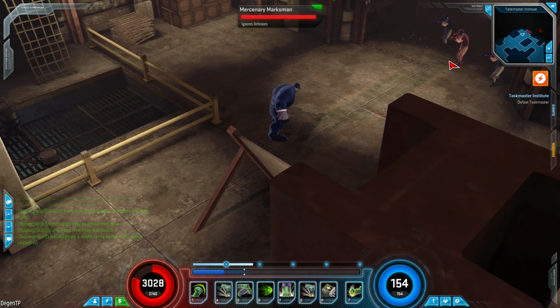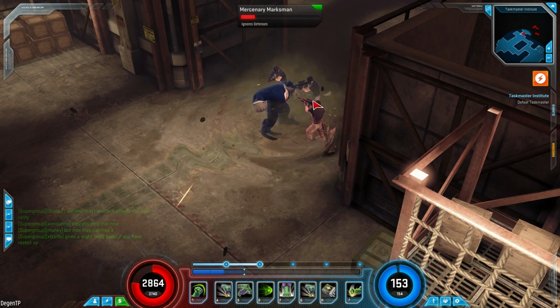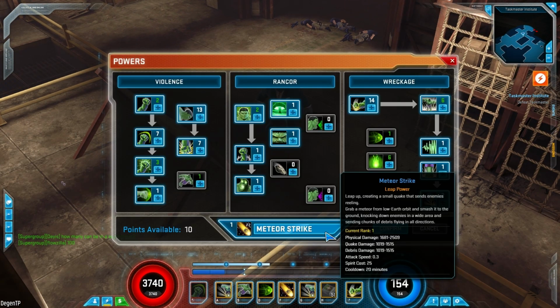Here's this final leap. Sit down, fellas. Oh, you're back up? Okay. See you later. And finally, Hulk's very last power. This is his ultimate power.